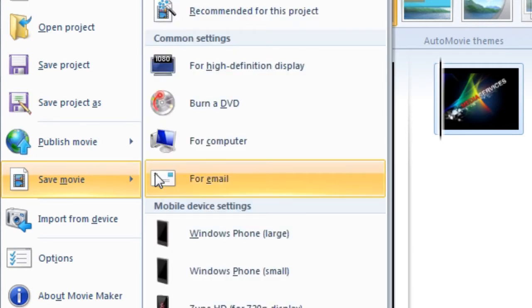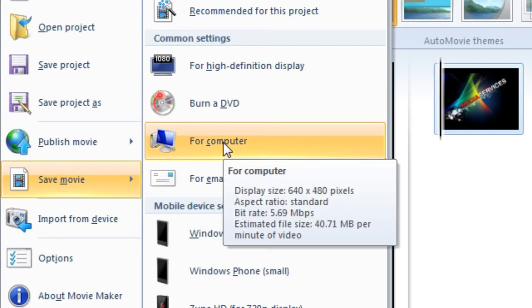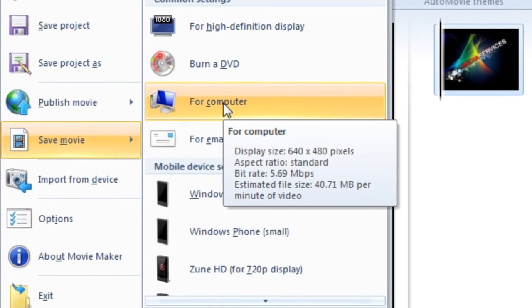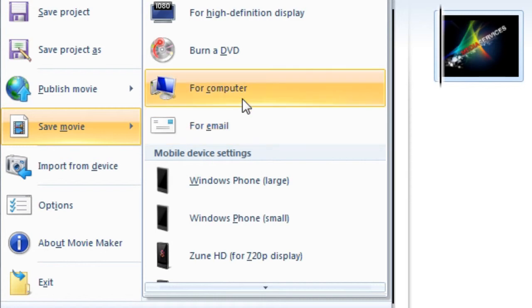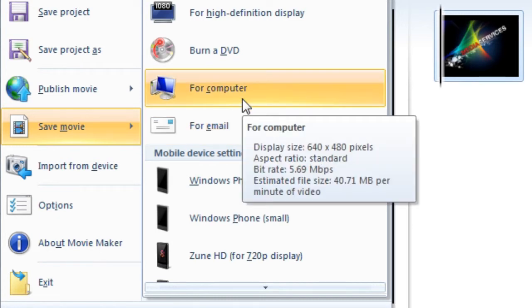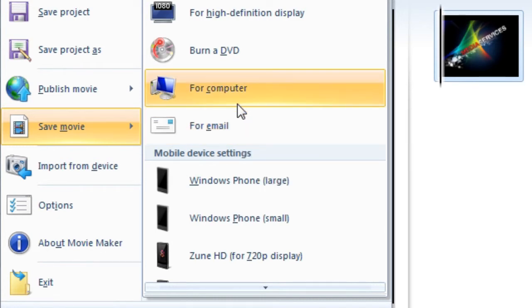Inside of here, it gives you a lot of recommended options, which is not too bad. Of course, one of our goals is the 640 by 480 size. But we have to make sure that we have the correct bit rate, which you'll see more about in just a second. So we have to set up a customized setting for producing our video.